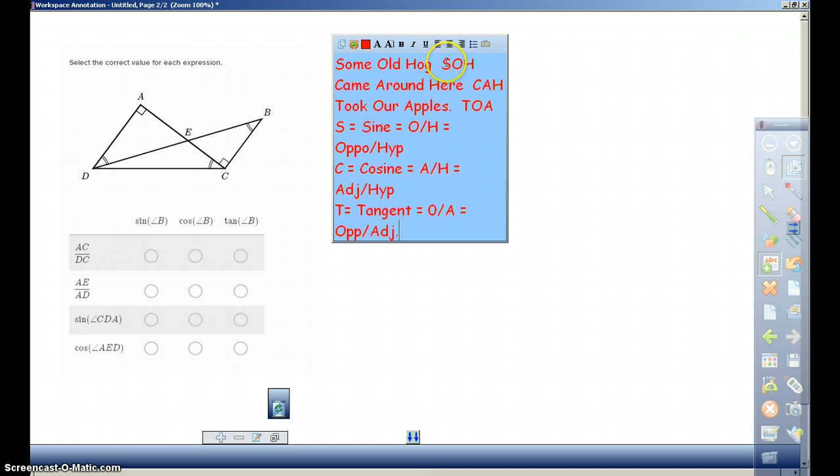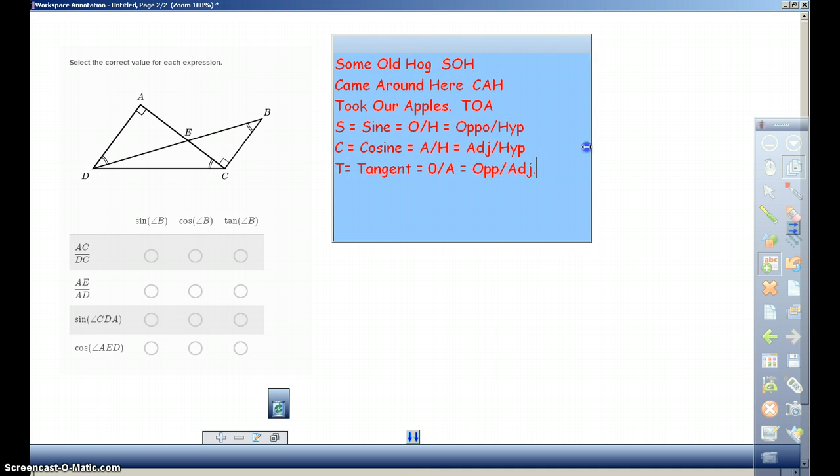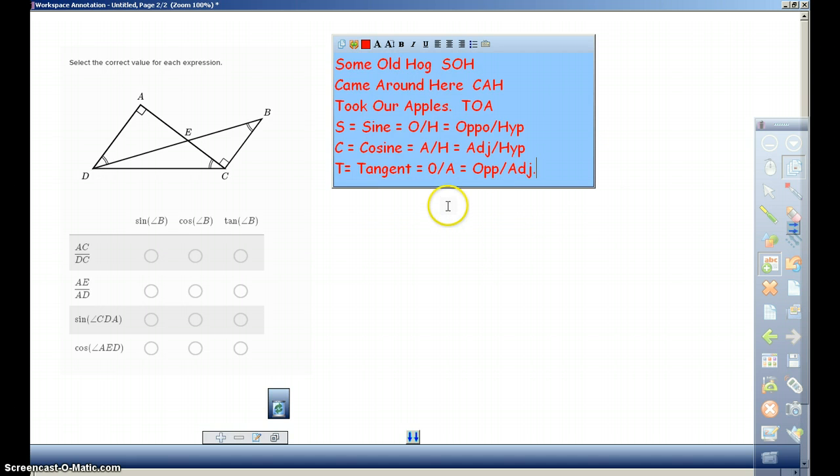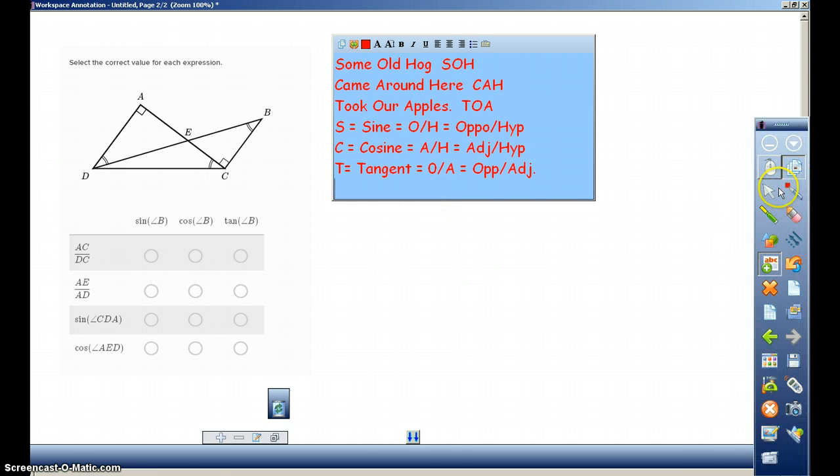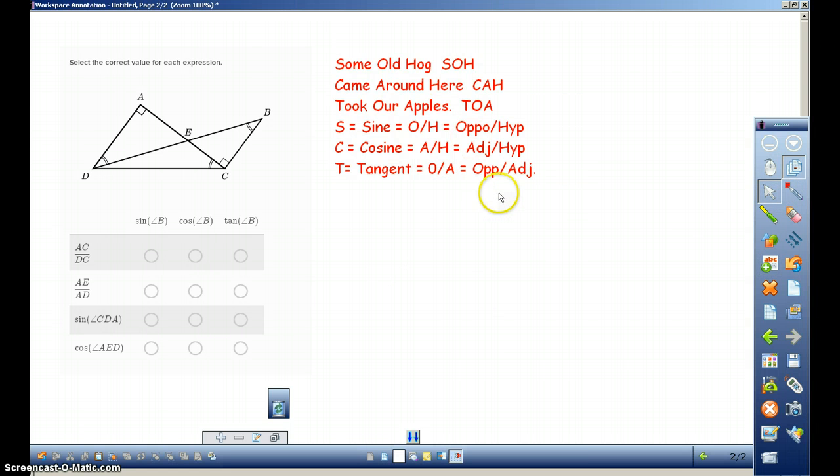Okay. And then, of course, the critical thing here, where you're going to make big mistakes, is making sure you know which one's opposite, which one's the adjacent, which one's not. Because if you make a mistake with that, you're going to have troubles. But knowing this and trying to remember this can be helpful in solving these kinds of problems. So here's what it says.